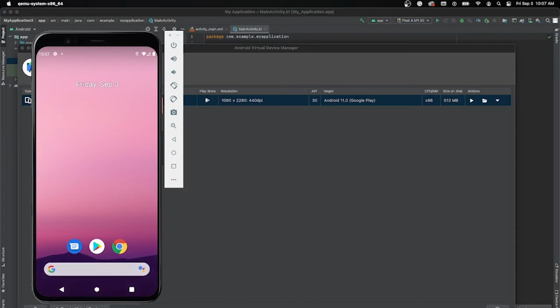Okay, so now we need to sign into the Google Play Store and get our accessibility tools installed. Before I do that, I want to show you the default accessibility settings.